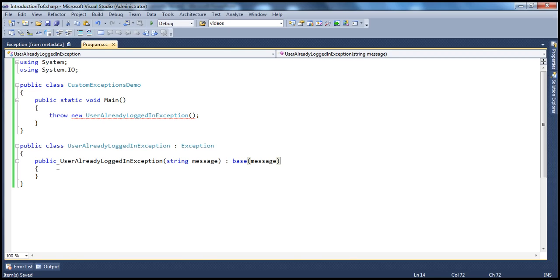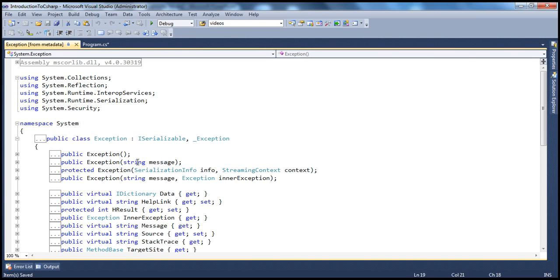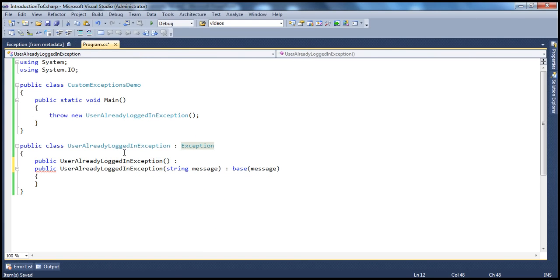So if you also want users to be able to create a UserAlreadyLoggedInException without passing any message, if you want to provide that capability, then have another constructor which doesn't take any parameter. So what we are essentially doing here is constructor overloading. Again, we have covered that in a separate session. Please check that specific part on constructor overloading. Now, this constructor doesn't take any parameter, and in the Exception base class we already have a constructor which does not take any parameter. So from your derived class, just invoke that specific constructor. That's one of the overloaded base class constructors.